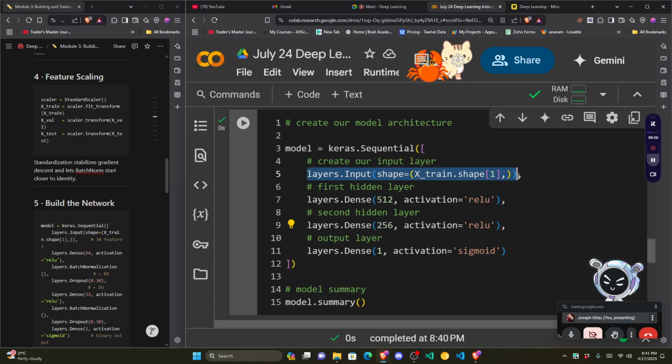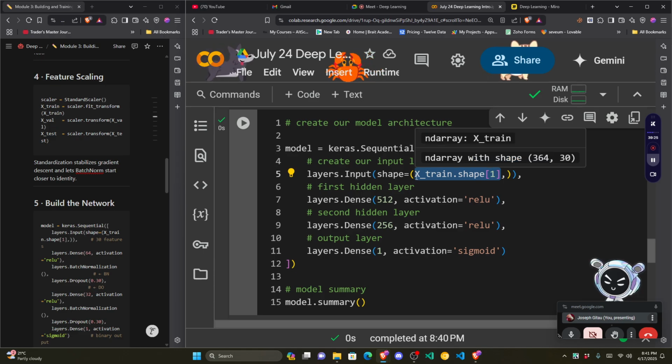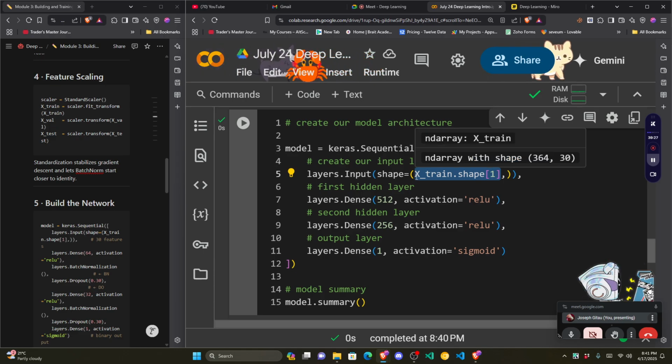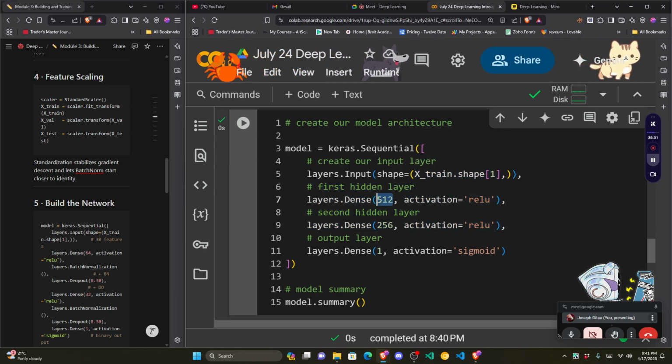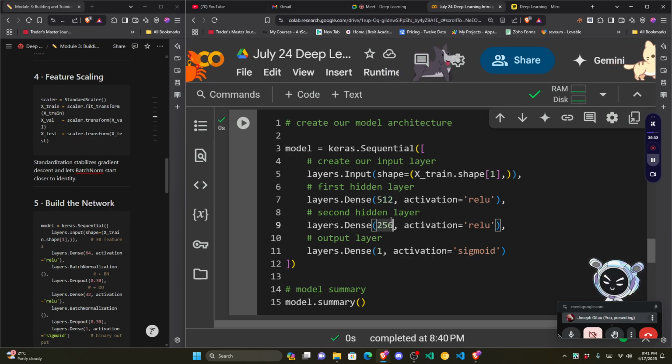For the first layer, the number of units will always be the number of features that you are using to train this model on. Then for hidden layers, you can use any number. You can have 500, you can have 10, you can have 5, basically any number. And then for the output layer, since this is a binary classification task, we are predicting if a cancer cell is malignant or benign, so we will only expect a single output.